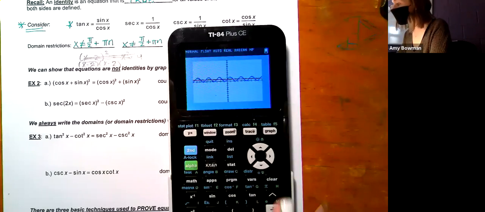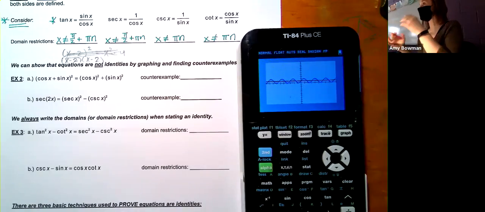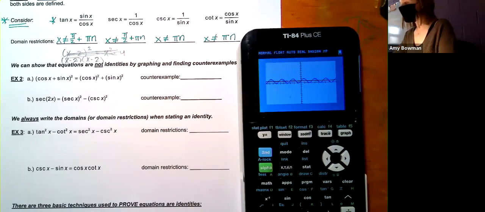What does cosine squared plus sine squared equal? This was on your homework. The Pythagorean identity. It equals 1. So that's not a surprise when we really think about it. Oh, it's just a horizontal line at 1. Okay, those are not equal. All I need to prove it is provide you with one counterexample. That's it. I could say, look, these are not equal.